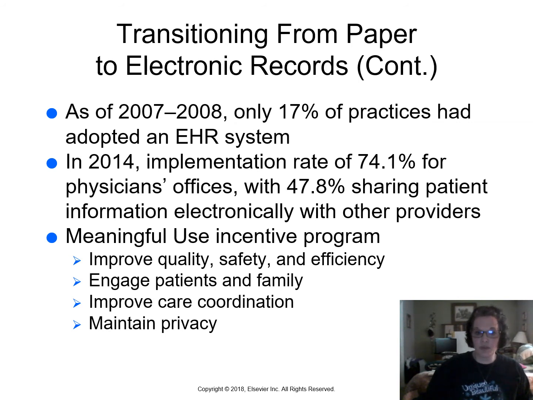Transitioning from paper to electronic records continued. As of 2007 through 2008, only 17% of practices have adopted an EHR system. I'm not going to read the next part of statistics. I do want to hit meaningful use, and then I'm going to tell you something. Meaningful use incentive program. Improve quality, safety, and efficiency. Engage patients and family. Improve care coordination and maintain privacy. So what I want to tell you is we're in 2020, right? That's been a long time ago.